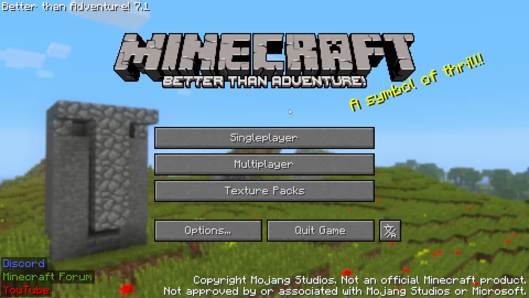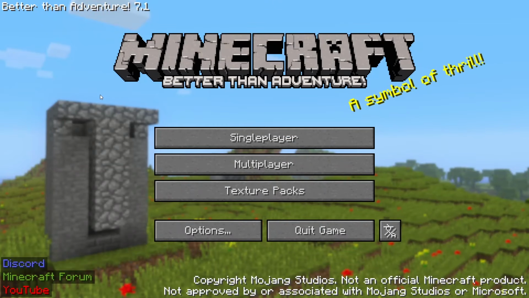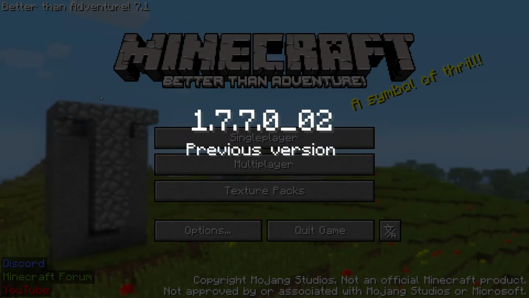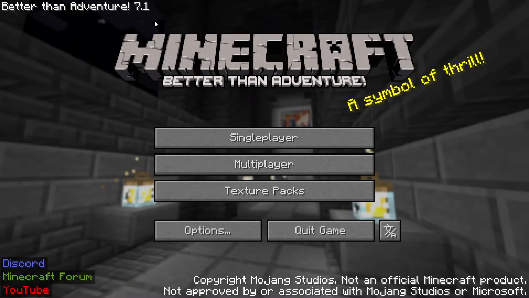Now, the game has updated to 7.1. Through the many pre-release versions that I've played, it's taken a while, but they finally fully released it. So, this is the next update after 1.7.7.0. They shaved off the first two numbers, now it's just 7.1. And I'm okay with that, it's a lot easier to say, and without further ado, let's head to our world.